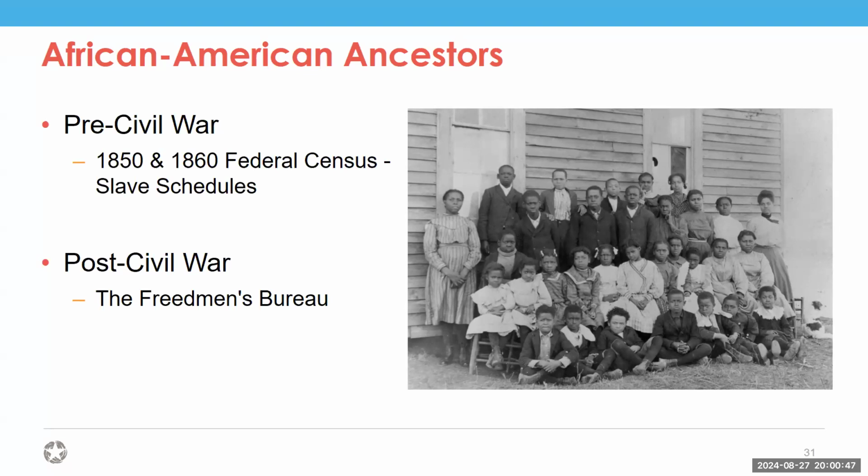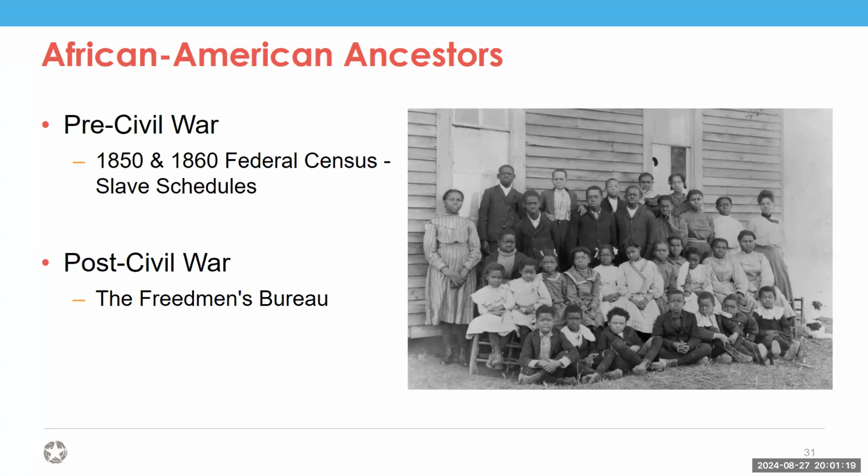Post-Civil War, you really need to search the Freedmen's Bureau. This was active between 1865 and 1872 and was established to undertake the relief effort and social reconstruction that would bring freed people to full citizenship. So they issued food and clothing. They would help locate family members, legalize marriages that had taken place on these plantations before they had gained all of their rights.